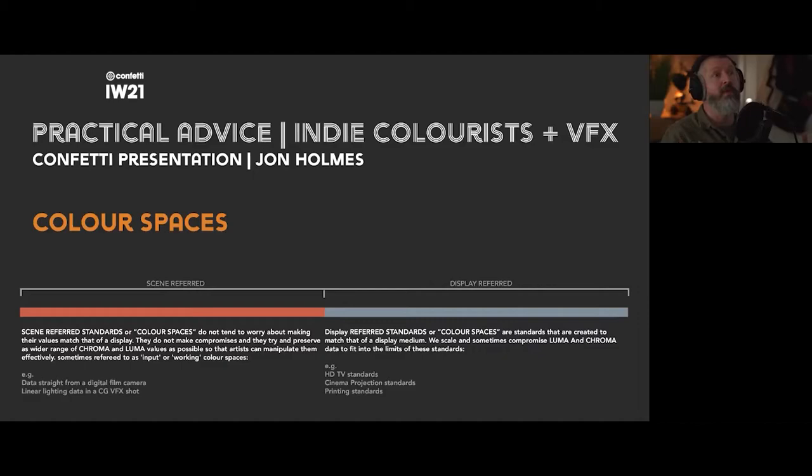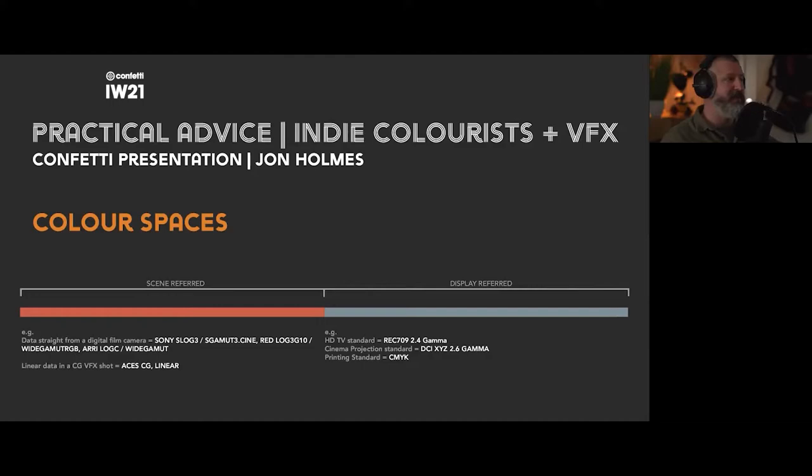But a display referred color space is something where it does make a compromise. It says, right, if it's going to be on an HD TV, it needs to be Rec 709 ideally at the moment, because we can trust that most TVs are going to achieve the restricted color gamut and they'll recognize the power function of that particular color space. Or if it's a computer monitor, it's going to be sRGB. Or if it's a professional printer, it's going to be CMYK. It doesn't have to just be screens. Or if it's a cinema projection standard, it would be DCI XYZ with 2.6 gamma or something like this.